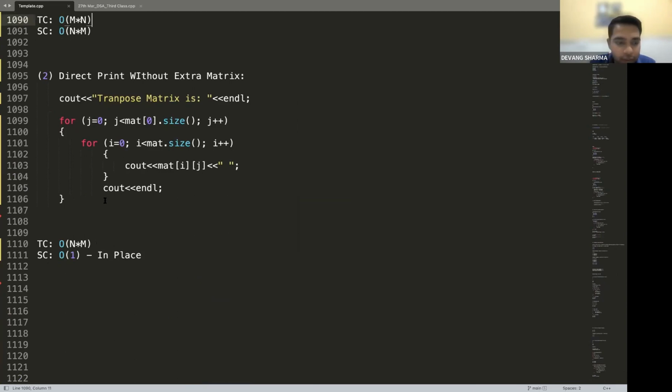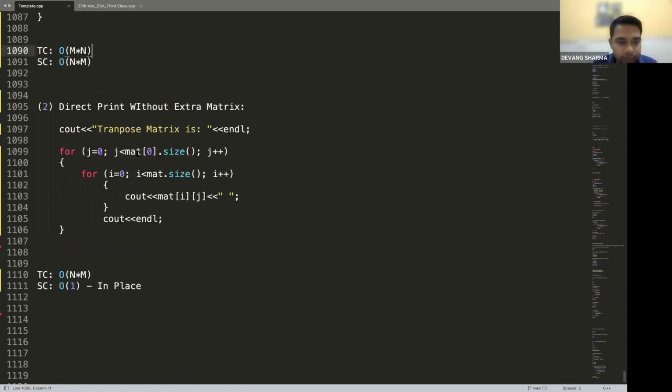This transpose exists for a jagged array. You can create it for a jagged array, but you have to create for separate sizes. So first you need to store the sizes in a separate part, and then you can keep a matrix accordingly. Then you can do it. If you directly want to print it, the only thing that will change here is, instead of 0, it will change to i. But transpose does exist for a jagged array also.